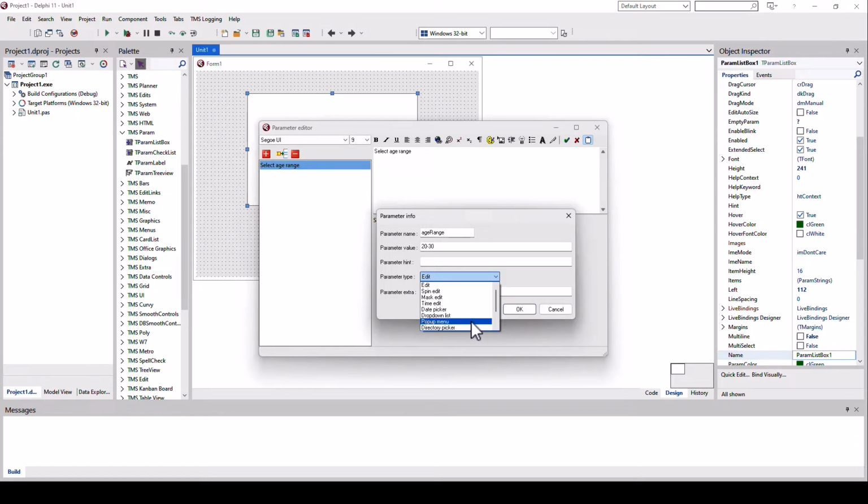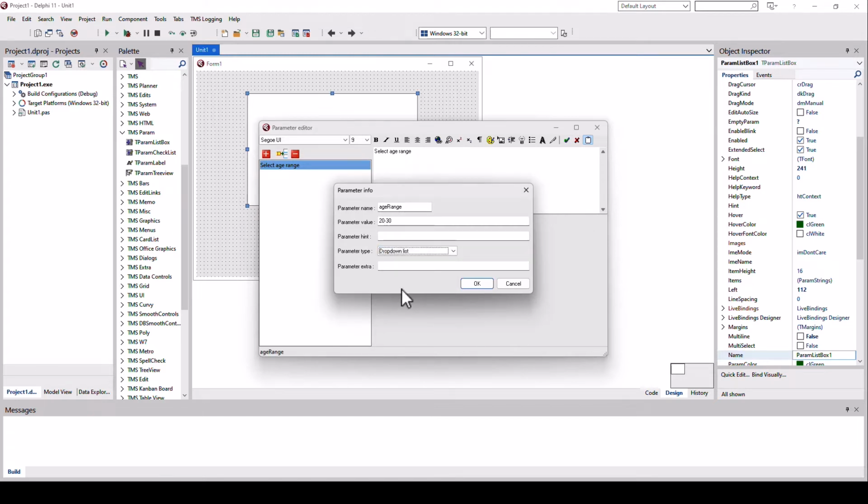You can even show a pop-up menu. You can display a directory picker if you want to ask for a certain directory. You can open up a different input query dialog. You can write your own editor class, kind of like what you can do with the grids from TMS. You can select a link or a toggle. Let's just start with something simple, a drop-down list.